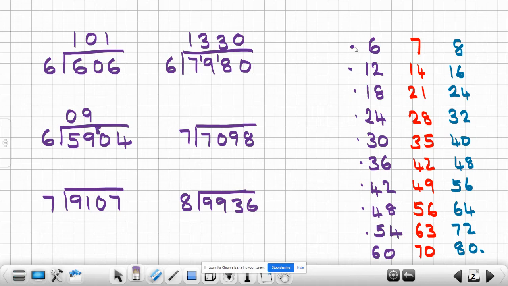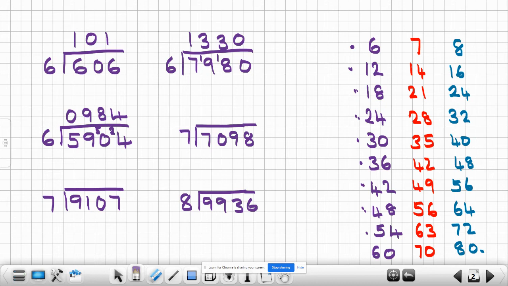Let's go back to our table. 1, 2, 3, 4, 5, 6, 7, 8. We've got 50, so we can get as far as 48, and that was 8 times. If 6 times 8 is 48, we're going to have 2 left over from our 50. That's going to go in front of that 4 to make 24, and 6 is into 24, 1, 2, 3, 4. So 5,904 divided by 6 is 984.